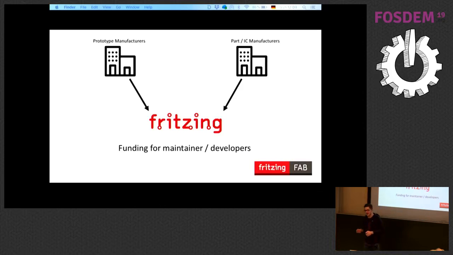And the other thing is partner IC manufacturers. So whenever you would like to have a part from your company within the Fritzing library, there are part manufacturers which pay Fritzing to have their parts in the library. This, for example, happens with SparkFun. SparkFun has all these tiny breakout boards, and SparkFun pays Fritzing for this. I have no clue about the amount, but there is obviously something going on. So money is not an issue here. What is it then?